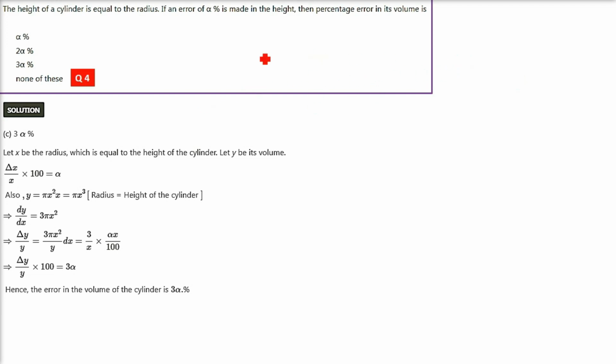Recalling the volume, the surface area, or the total surface area of various shapes which we already learned, like the cylinder, the cone, and the circle, etc. So this is the height and this is the radius. Please remember, radius and height are already given as the same. So change in radius and change in height will be equivalent. Let us call them x.